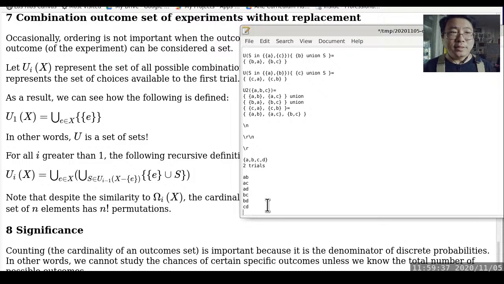Now that being said, when I test your program, I can test it all the way up to choosing 25 items out of 26, choosing 22 items out of 26. There's no limit, as long as the number of trials is less than or equal to the number of items you can have in the first trial, and the number of items you can have in your first trial is up to 26.